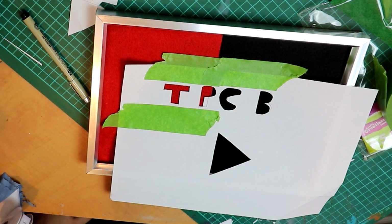Right, so I've made a stencil out of some paper. You could do some complex designs by printing something off and cutting out with a scalpel, but my printer is broke, so we're just going to do some simple letters. And I'm just going to paint them on.